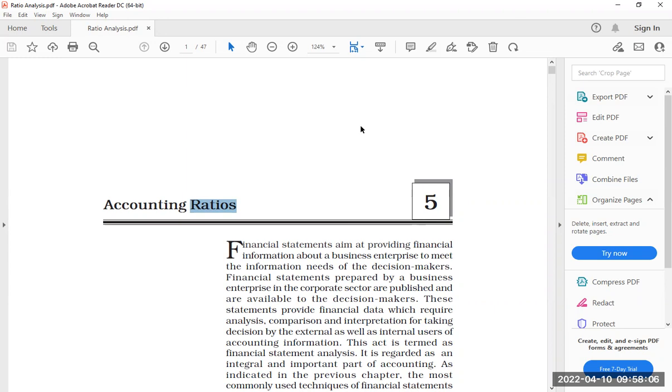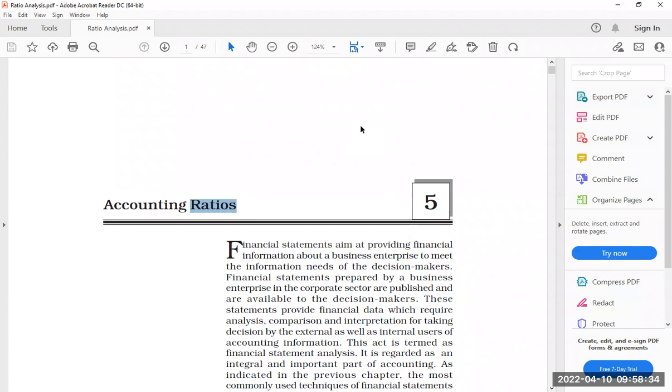That's called a mathematical expression of the relationship between two related variables. Two related variables is called ratios. Now, if the two related variables happen to be accounting variables, that's all, so that can be called accounting ratios. So accounting ratios are nothing but the mathematical expression of the relationship between two related accounting variables.